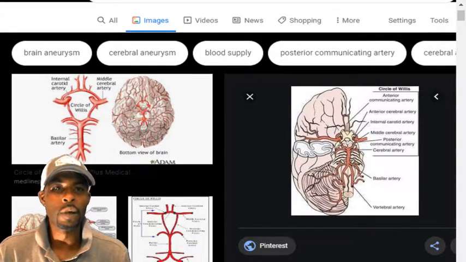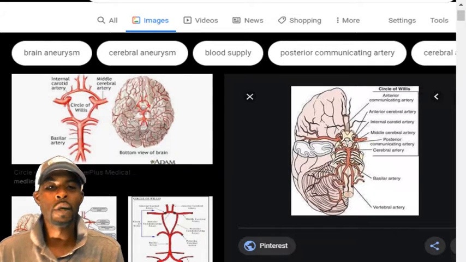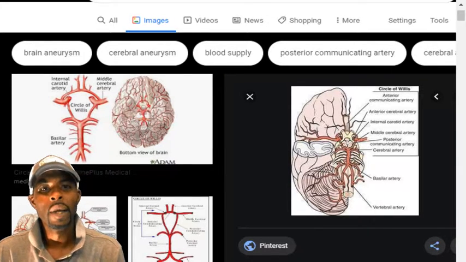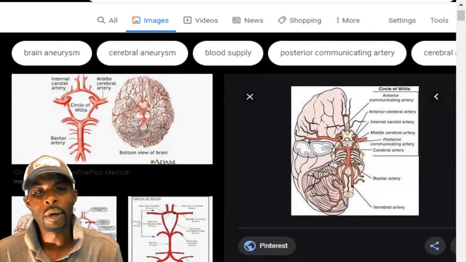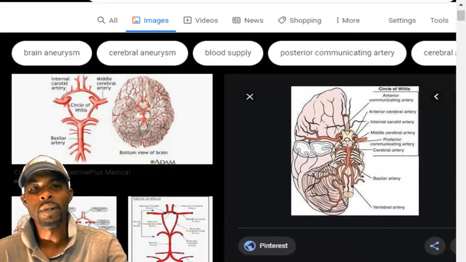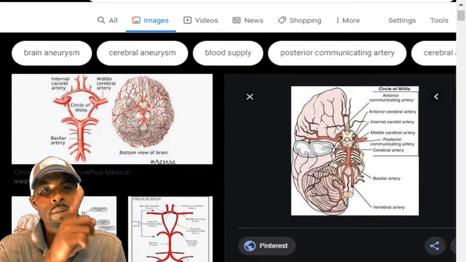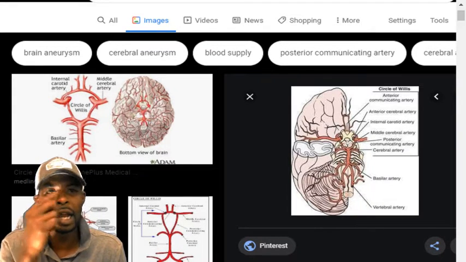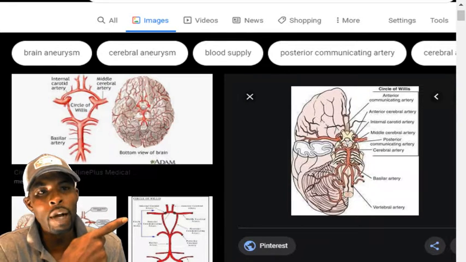So this is the circle of Willis. Okay, the circle of Willis is like all your blood cells and things like that. You know what I mean? And when I look at it out of my first eye, which I call my third eye, I see it as being like a person. Like if you look at it, it looks like a person. I can just see a person with the 2 parts on the side. That's like your eyes, as you can see in the picture to the far right.